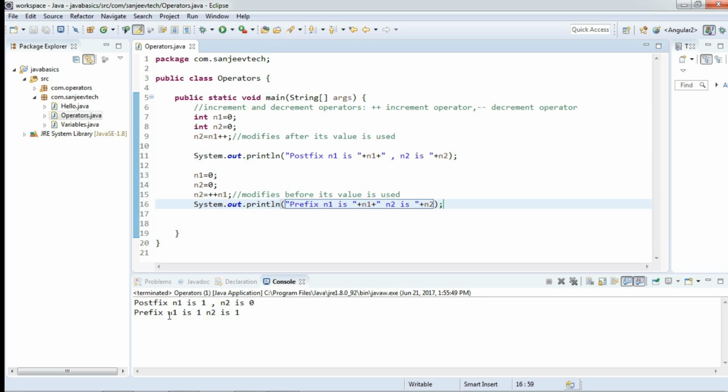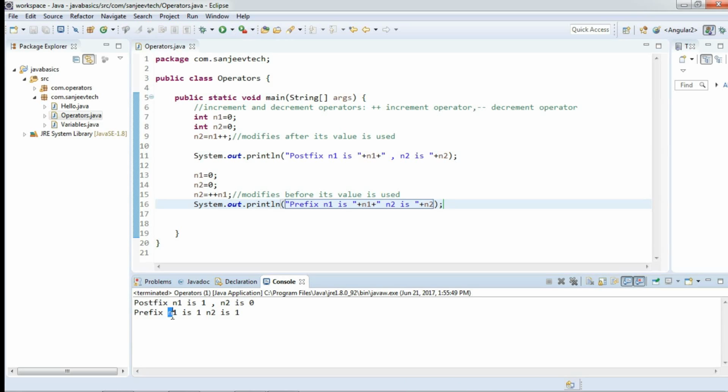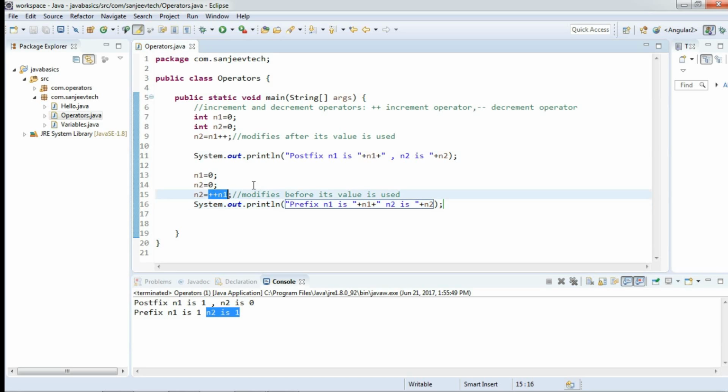So in this case n1 is 1 and n2 is also 1. So in the prefix version, what happened, if you use prefix, then modification is done before its value is used. That means its value will be incremented first, then its value is used. Okay, so that's what the output is.